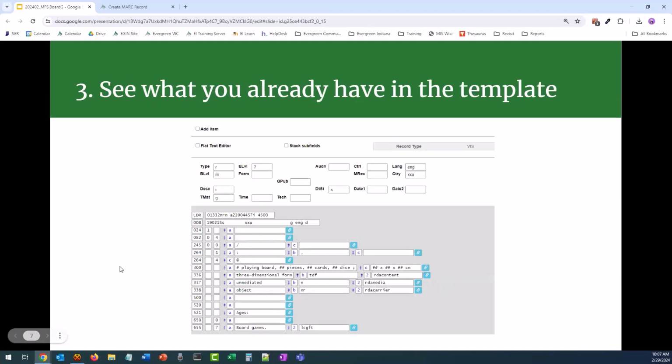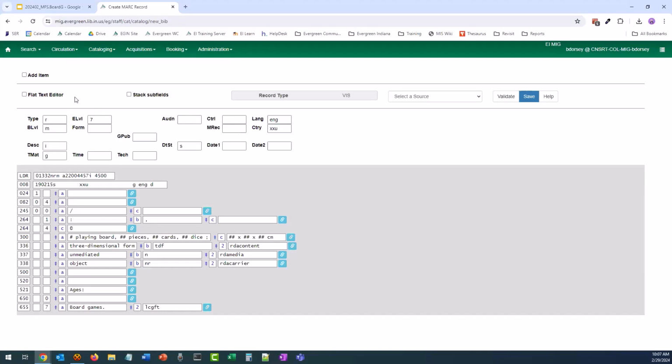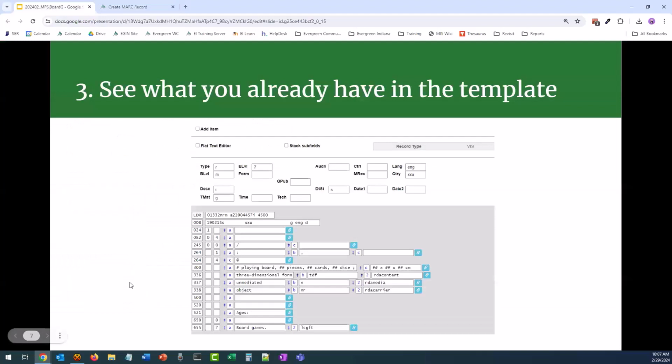And today we are using the Realia game template. This template is fairly small when we compare it to other records, but it does still give us a good place to start. So let me bring that up in our MIG load. All right, here we go. So we have some tags that are pre-entered with data to get us started. Of course, we have those 3xx fields that are pre-filled, which is always useful, and then other fields that are common. And then, of course, we have the fixed fields that we do want to make sure we update.